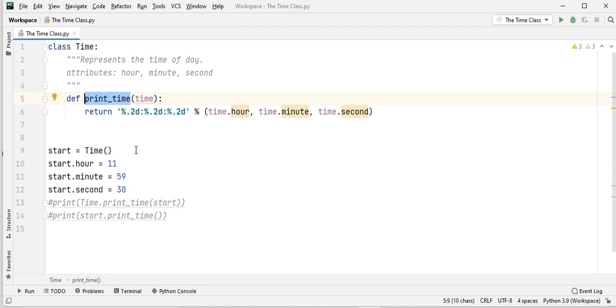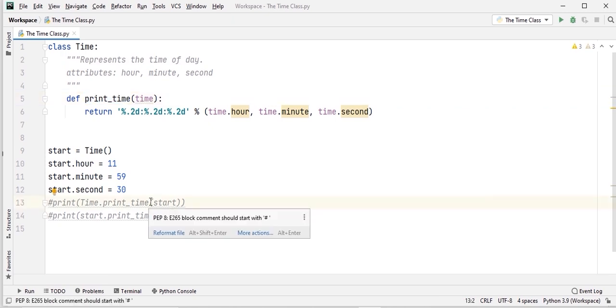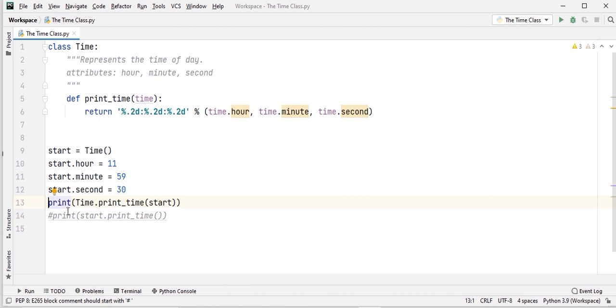The first calling convention is like this. I will just remove this hash so that you can see it clearly. In this one, you have to write the name of the class, then use the dot operator, then write the name of the method, and in the brackets give the object as the argument. So this is one way of calling the method inside a class.